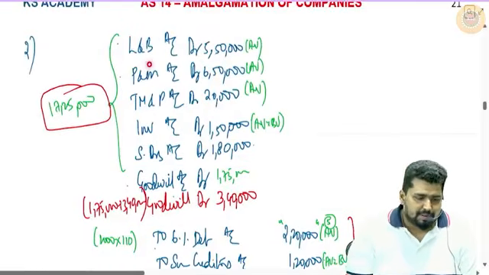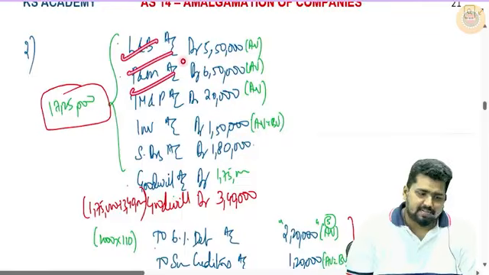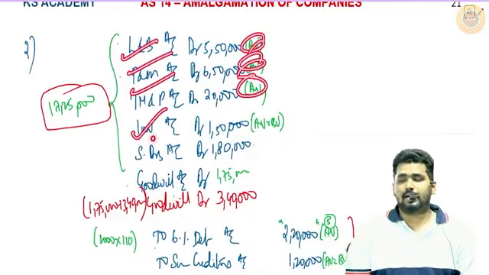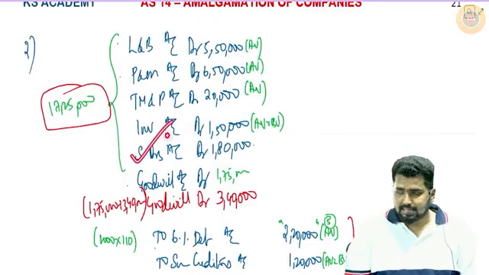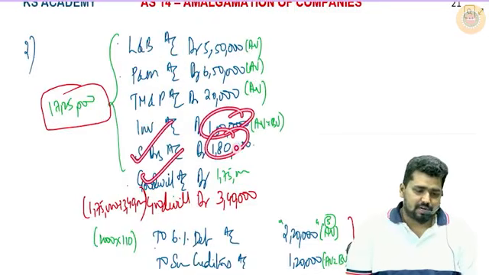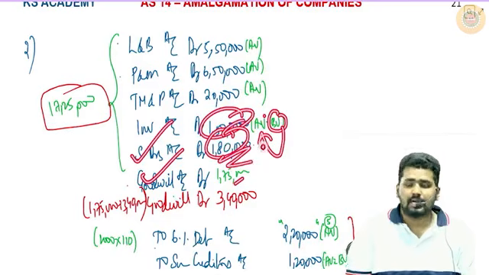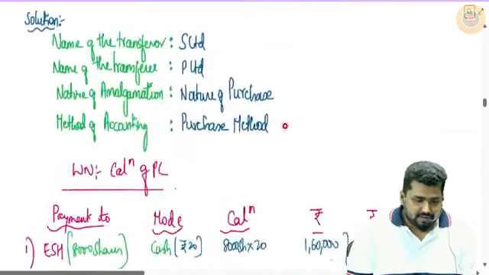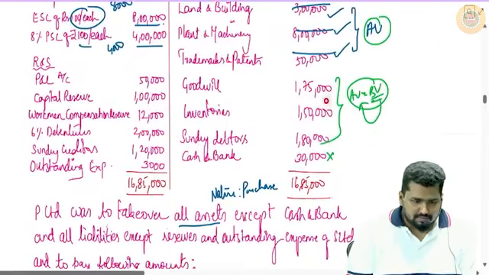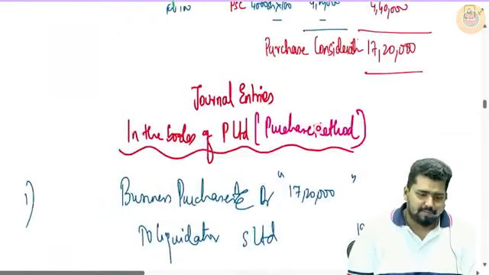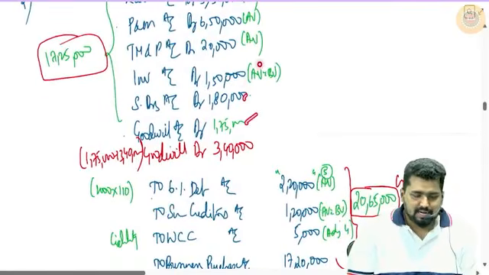So point number one, as I said, land, building, plant and machinery, trademarks and patents at what value? Agreed value. What about inventories, sundry debtors and goodwill? It should be taken at what value? Book value, because that is assumed to be agreed value. Clear? So 150, 175, 180, those numbers are only there. Same values I am taking, 175, 180 and everything I am taking.